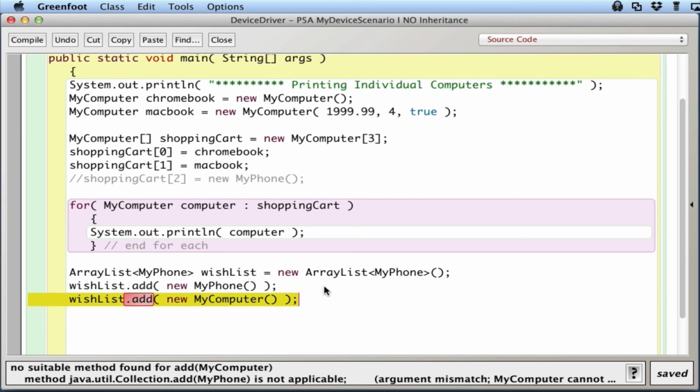So we have a problem here because I would like to group them together. The way I could get around it is create separate shopping carts and separate wish lists, but then I have to deal with two different arrays, array lists. I want to be able to store all the items in a single array or array list, shopping cart or wish list. So this presents us with a problem, but provides us with a motivation of introducing a concept called inheritance that will allow us to group them together, the computers and phones, into a single array or array list. So in the next video, we'll talk about the mechanics of how that's done with something called a superclass.